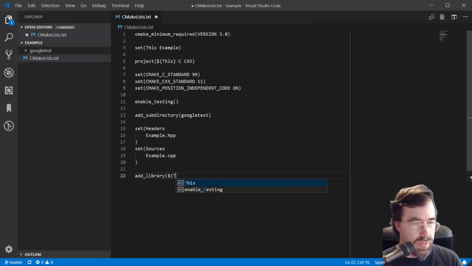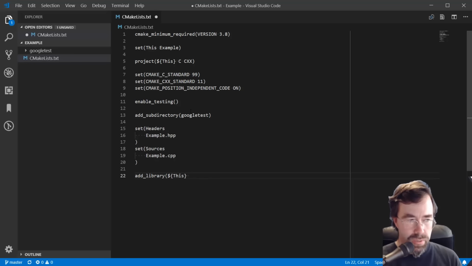Library means it's going to be linked with other things to form programs. And that's important because when you're running, Google Test is going to be your main program. It's going to pull in your code as a library. Actually, that's not exactly true. We're going to split our code into two pieces, the actual code and then the tests that go with the code. The tests are going to be a program. The code that's going to be tested is this library.